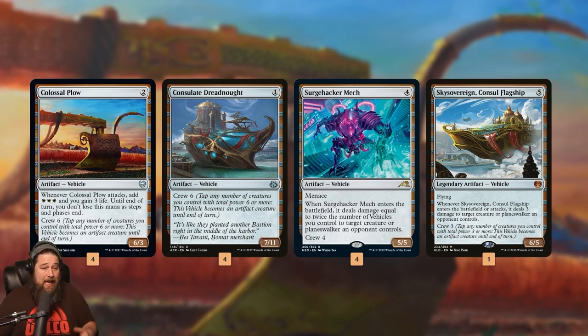I don't want to say it's gonna happen again, but I actually think it's possible that this deck, once it's developed and tuned, could actually end up being a real threat in Pioneer, similar to the Colossal Hammer deck. Because Consulate Dreadnought, you play it on turn 1, you crew it on turn 2, it's a really fast clock, 3 attacks and your opponent's dead. We also have some removal vehicles. Surge Hacker Mech, kind of absurd in our deck, because we have so many vehicles, it pretty much just snipes anything and leaves behind a big vehicle. Sky Sovereign, big flying threat, does some damage.